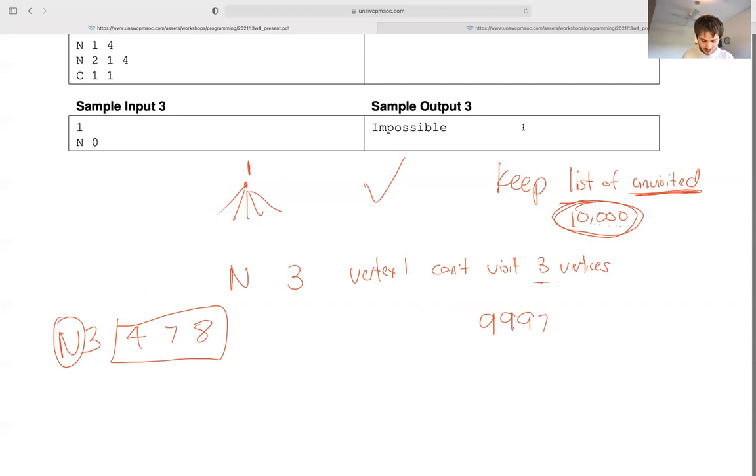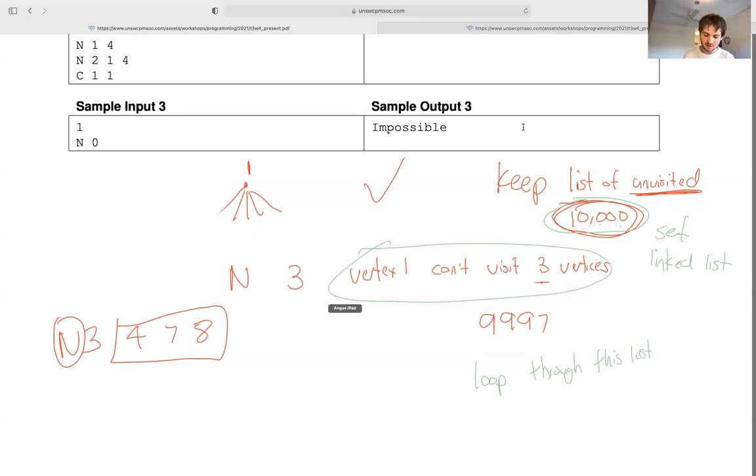To do this, we can store this structure in a set or something, or even a linked list. Anything works really. We can use our favorite data structure. It doesn't really matter what we use. And then we just loop through this list until we reach a vertex which isn't in our other list, our list that we can't visit. And then we DFS to it. Now, what's the time complexity of that?